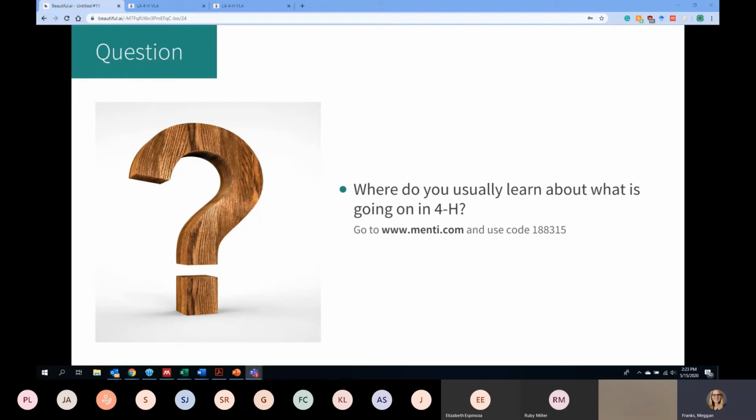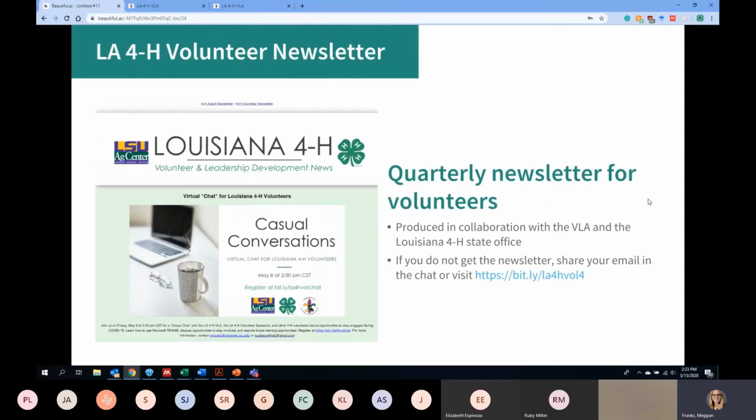Okay, the reason I asked this question is that it's an important one, and it's an area we've been working on. It's also an area where Dr. Lepley encouraged us to try to create a volunteer newsletter in collaboration with the VLA.